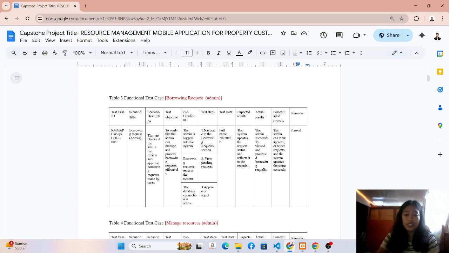Actual results: the admin successfully views and processes borrowing requests. Pass criteria: the admin can view, approve, or reject requests, and the system updates the status correctly. Remarks: pass.